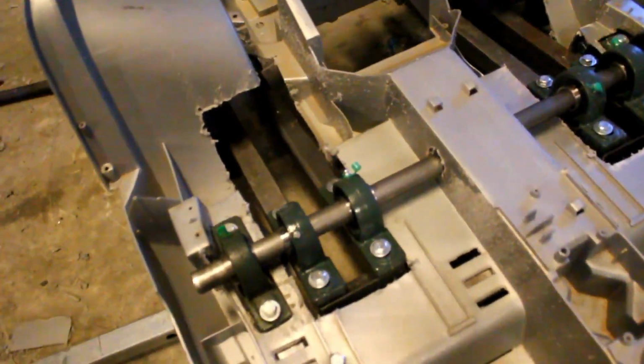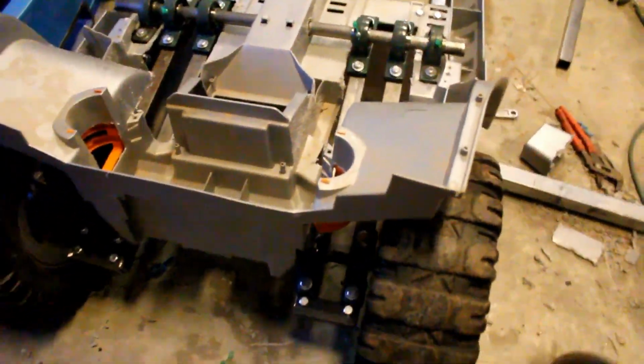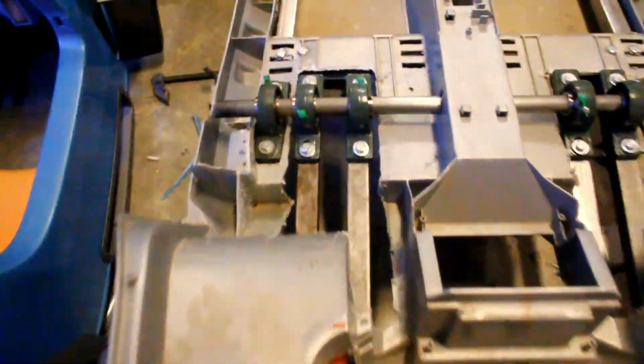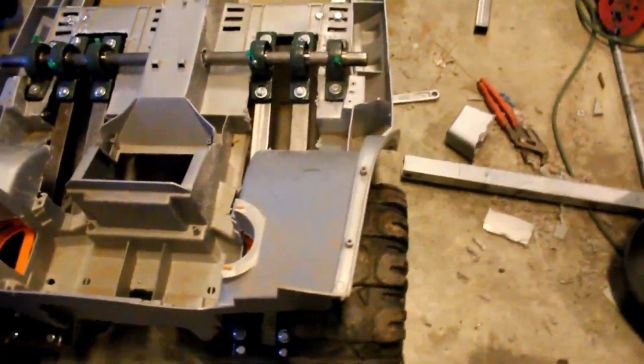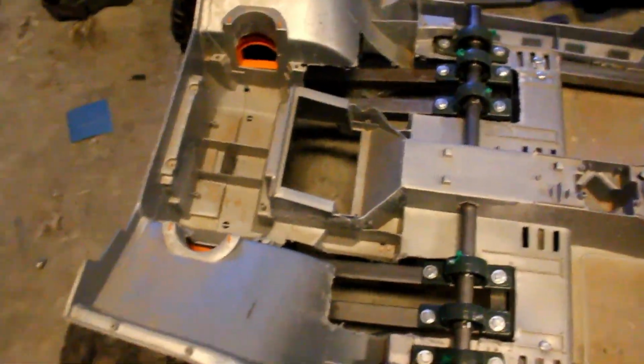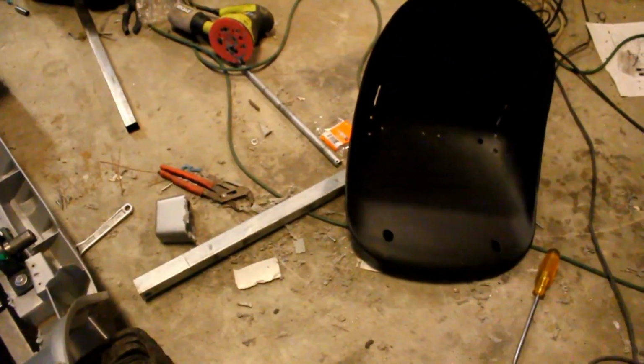Okay, so now it's put together completely. I got these 2 bars running back to the 3/4 pillow blocks, and that just has a single shaft on it. And I'll put a sprocket from there to right there, and right there to right there. So each wheel is independent suspension, and I'll see how well that works. And I also got the shocks to put on, but I'll do that later. And then I think the seat is gonna go on sometime soon too.